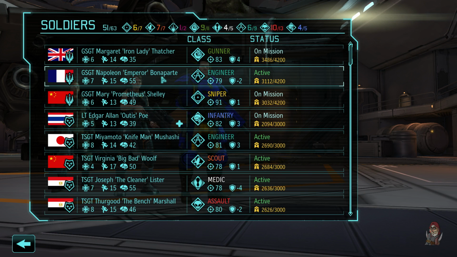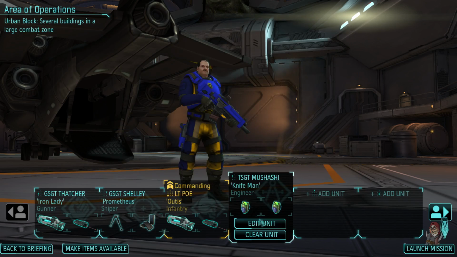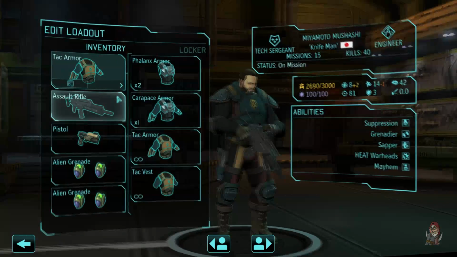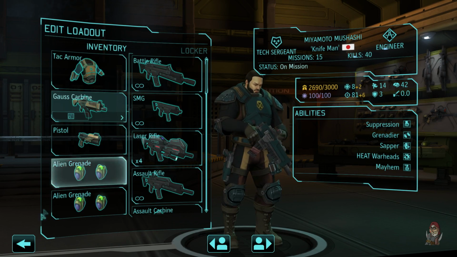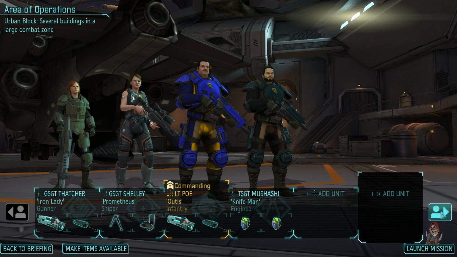I'd love to send Napoleon on this one, but we just can't do it. The Emperor is devoted to covert ops. We're going to have one coming up. And honestly, Knifeman Musashi has been pretty solid the entire run. He should be fine. So alien grenades, Gauss carbine. That's got the Knifeman locked, loaded, and sorted.